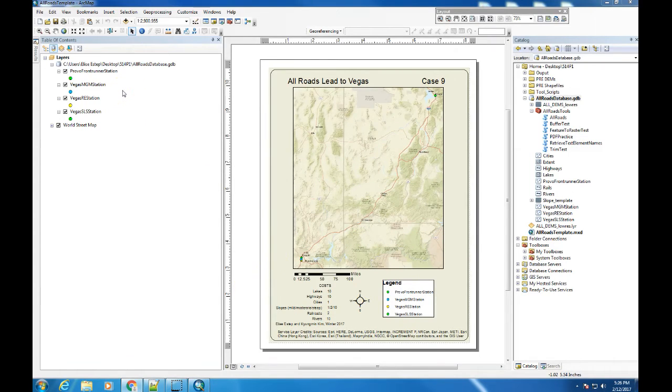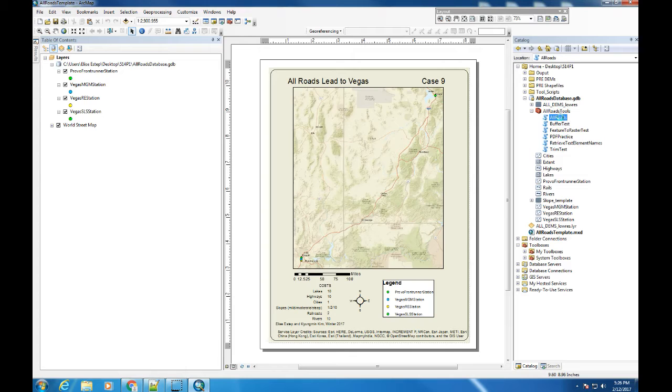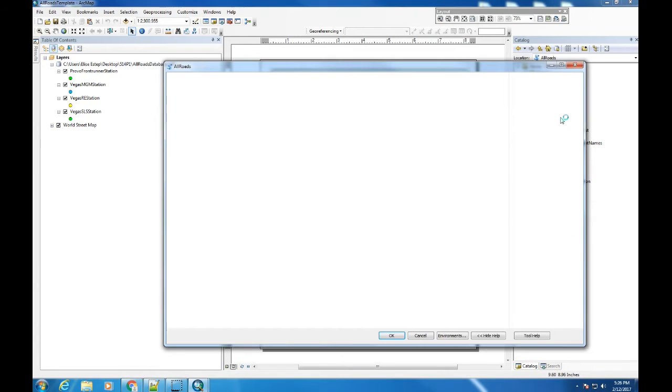It's called the All Roads template, and when you open it, the stations we have pre-programmed are available there for you. If you want to, you can change these. The tool is in the toolbox. It's called All Roads. Featured on the screen are some other tools we developed to test bits and pieces, but they will not template when you open the All Roads tool. You will see many, many inputs.